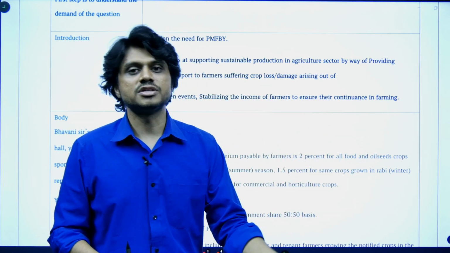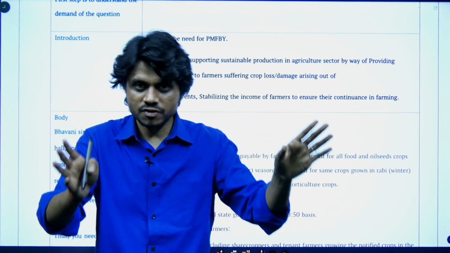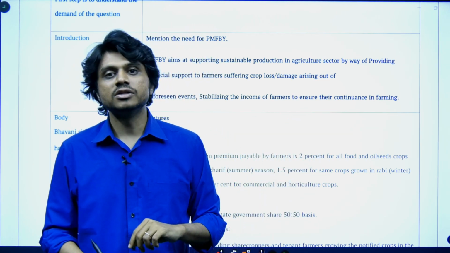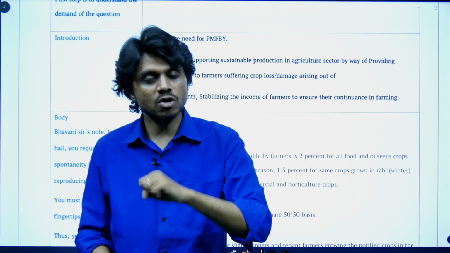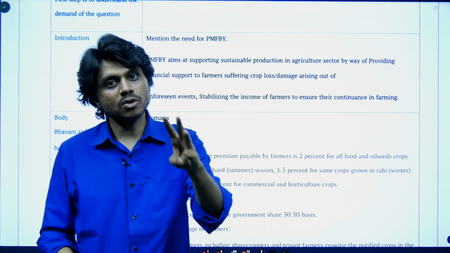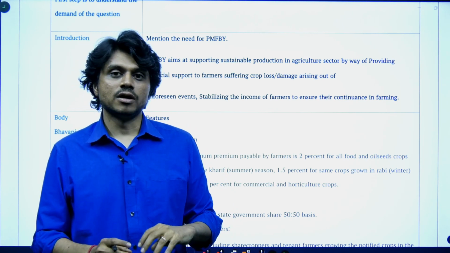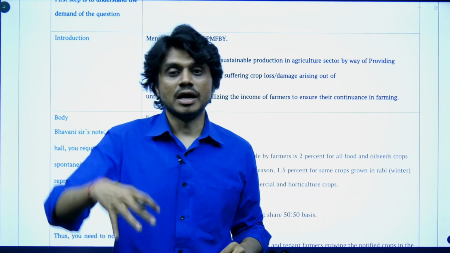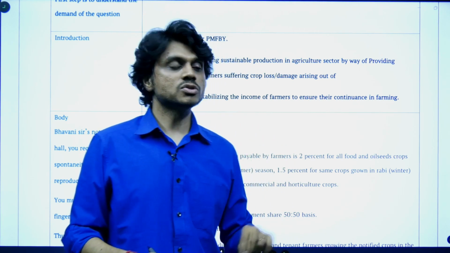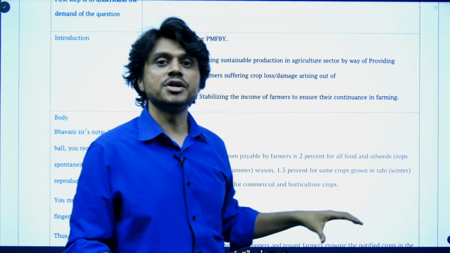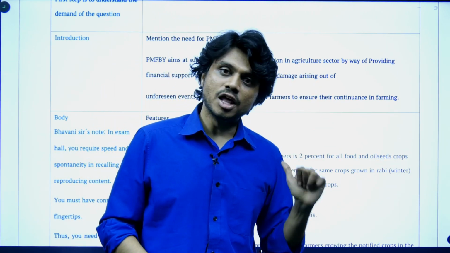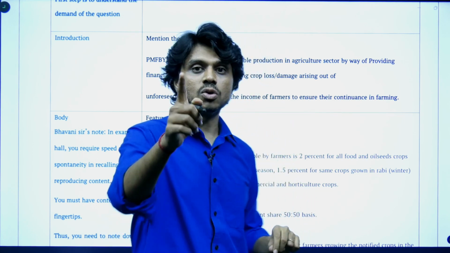Previous insurance schemes did not cover all the farmers. That is the first problem. They did not cover all the crops. That is the second problem. They didn't use proper technology. That is the third problem. And the fourth problem is they monitored the loss at the district level. So this brings monitoring at the village level. This will help to identify the problems and also losses.